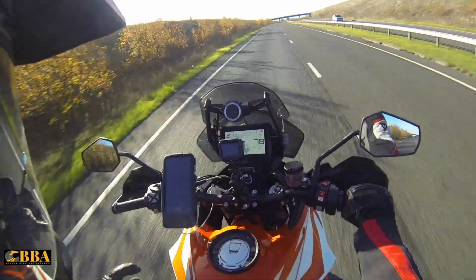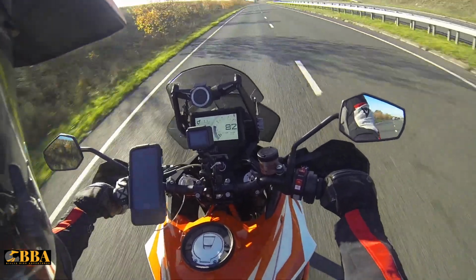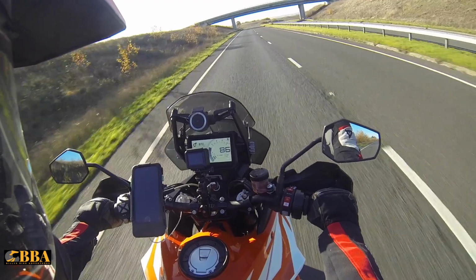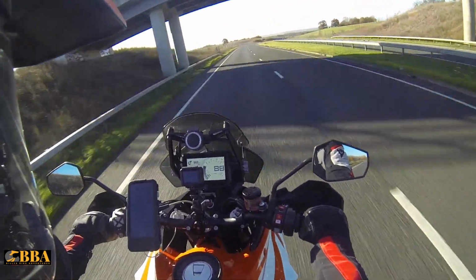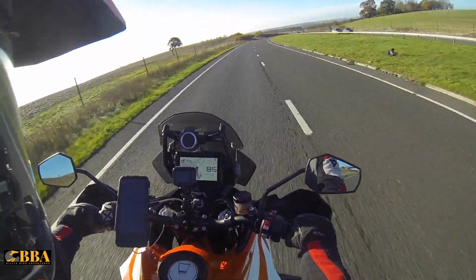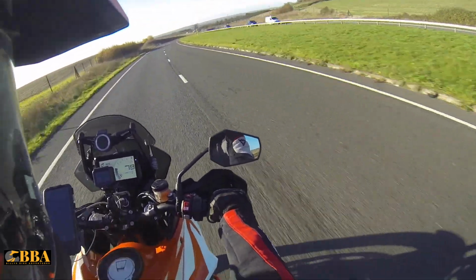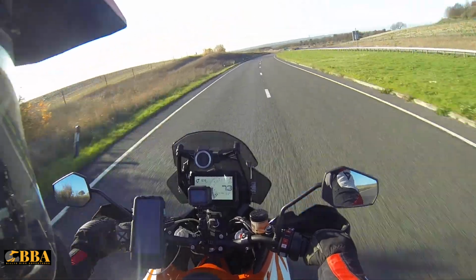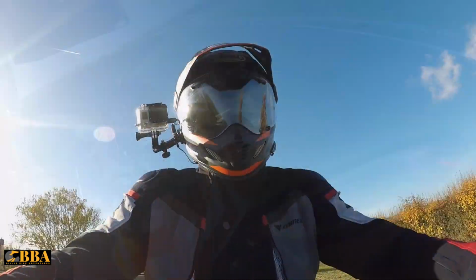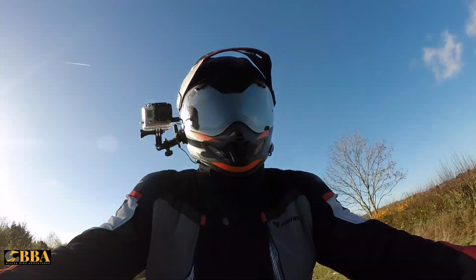As I've said, there are two updates I would like to see done to this app. That's showing the road ahead and showing how sharp the corners are. So it would be good to get a view of the road ahead, and the update to the roundabouts to show all the exits off the roundabout that you're coming up to. Apart from that, this app works really, really well and is an easy, good alternative to having an actual separate GPS device.